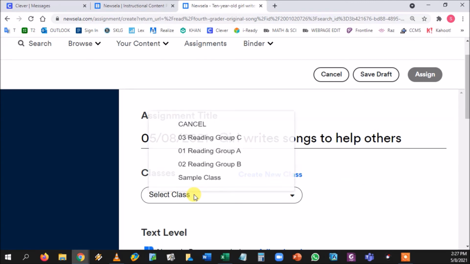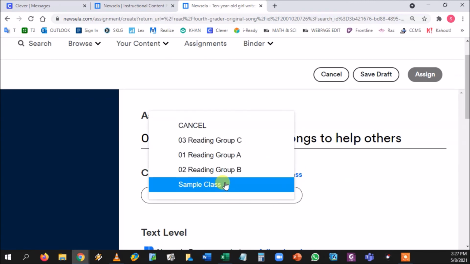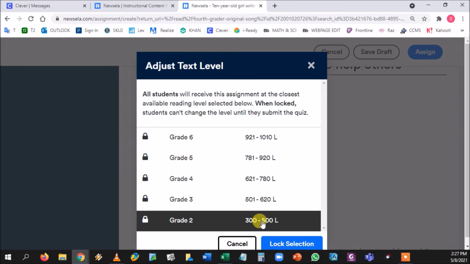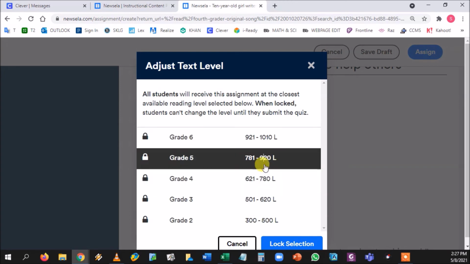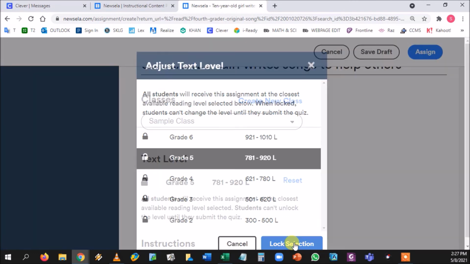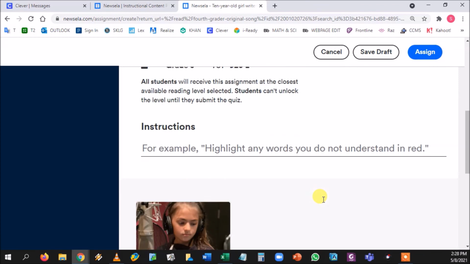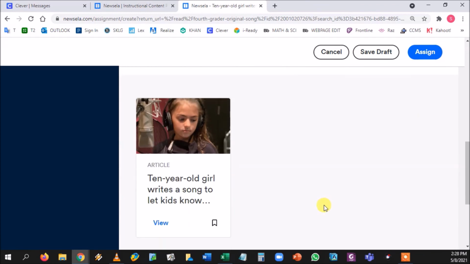The classes. Because this is just for the video, I'm going to assign it to just that one student. And the Newsela, this is where I could put it on those different grade levels. I'm going to put it to 5th grade so that the student is exposed to more grade appropriate sample vocabulary and stuff like that.